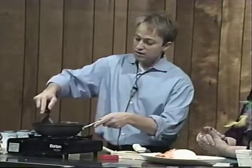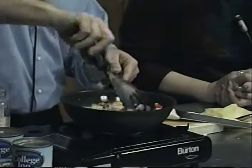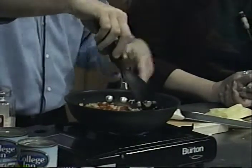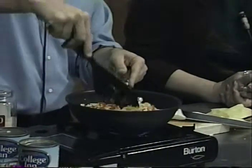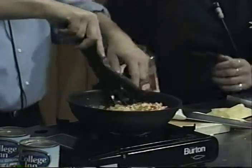I usually let the rice get a little brown. Like to fry the rice a little? Yeah, fry the rice a little bit. That looks good like that, and I know it's not al dente. The rice is so hard and brittle, and it's puffed up. Let's see, I'm going to grab this thing.